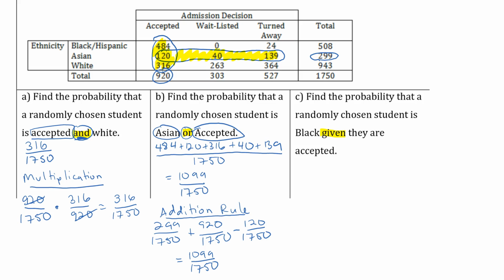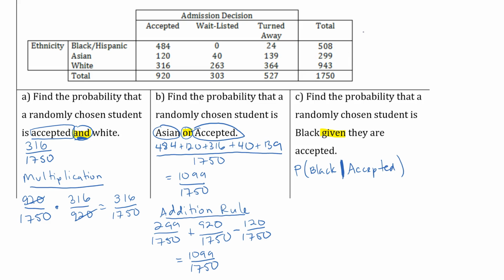Let's take a look at the last question now. This is when something is given. So here it always helps to rewrite it in the probability notation. We want to still find out what's the probability of selecting a student who's black, but they're giving us some information. They're saying we already know that they are accepted. So it's only out of students who are accepted. So everyone else we could ignore, because only out of these accepted students is what we're looking at. So all of these people, we can ignore all those numbers because we're not looking at them. We're only looking out of the accepted.